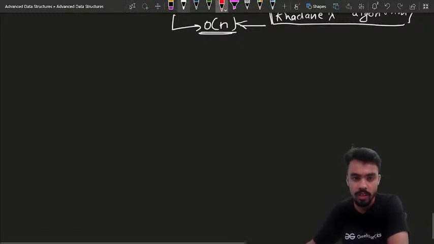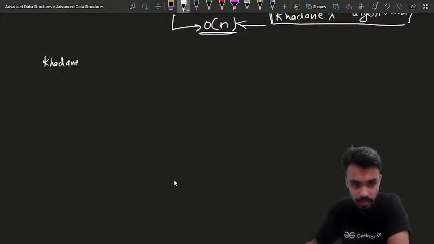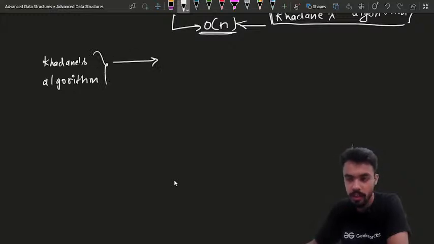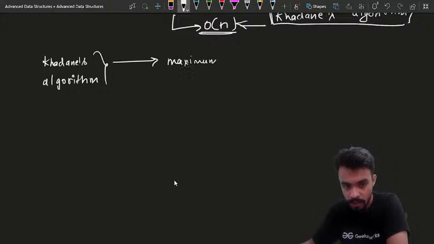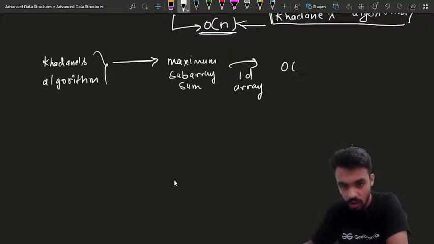We used Kadane's algorithm to calculate the maximum subarray sum of a 1D array in order of n time.